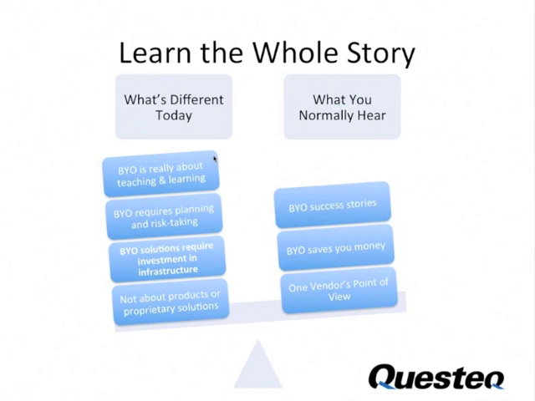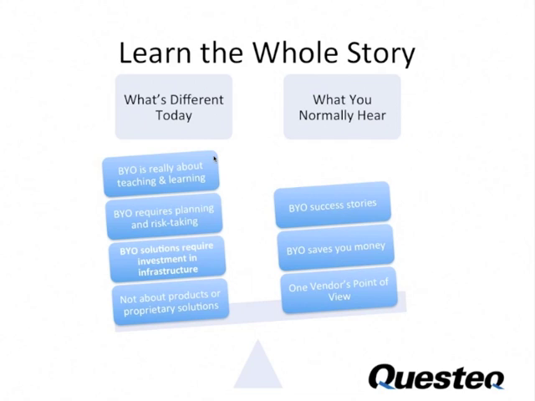Normally, when you go to a presentation like this, it's about technology. And what's different today is we really want to be talking about teaching and learning. When you normally hear our success stories, you don't hear what's below the surface of that iceberg. Bringing your own device or bringing your own technology requires planning, requires risk-taking. You have to try to do things you may not be used to doing, things that are going to force you to rethink some of your processes, some of your content, the way that learning and teaching happens in your school or school district.